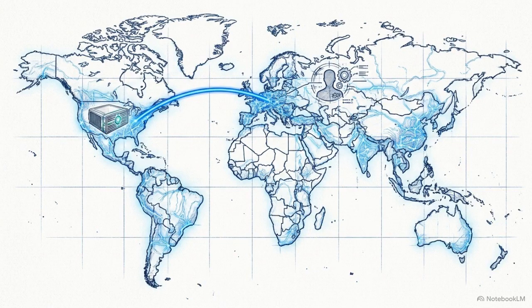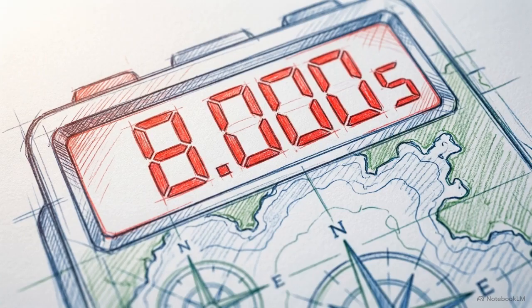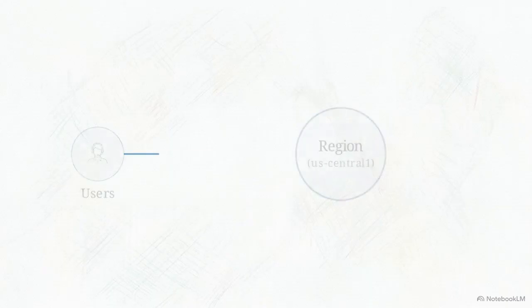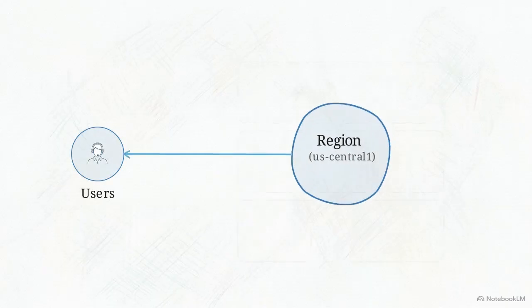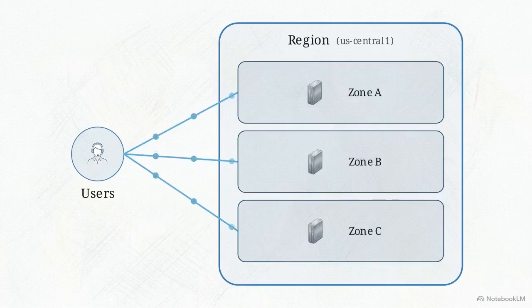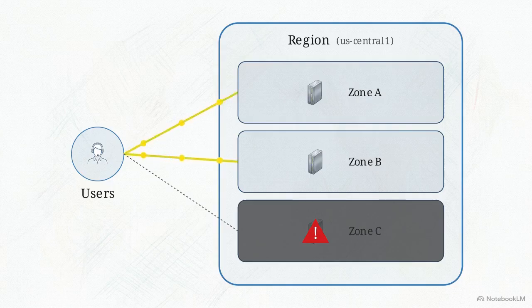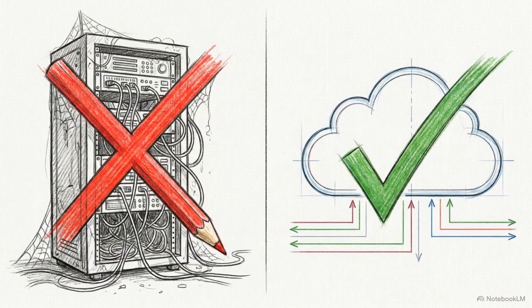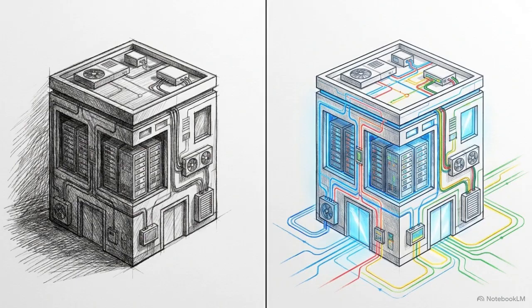But even with the provider managing the infrastructure, the physical location of your code still dictates how fast your users get a response. Distance dictates latency. To solve this, Google Cloud organizes data centers into regions close to users, containing completely isolated zones. Multi-zone deployment is the reliability standard. If one data center loses power, others instantly take over. By utilizing a PaaS model alongside a multi-zone deployment, you completely remove hardware maintenance from your workload and eliminate the risk of a single physical point of failure taking down your system.